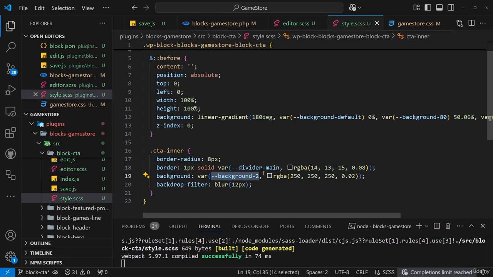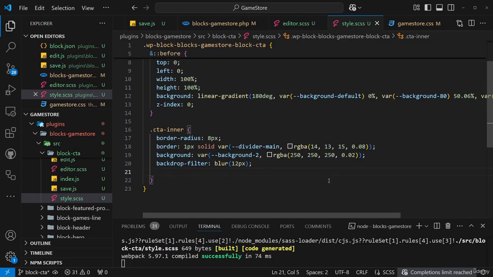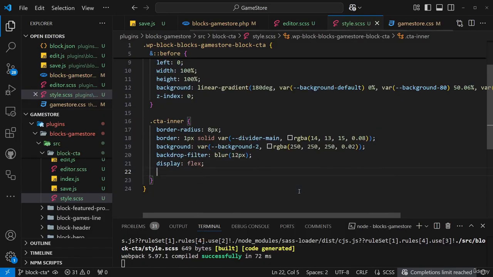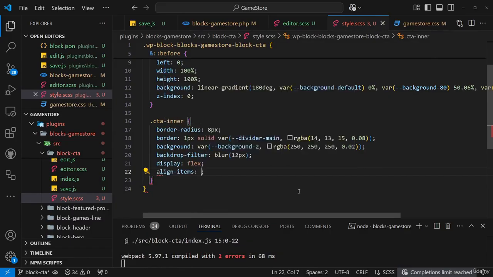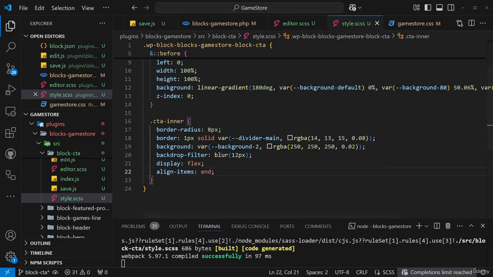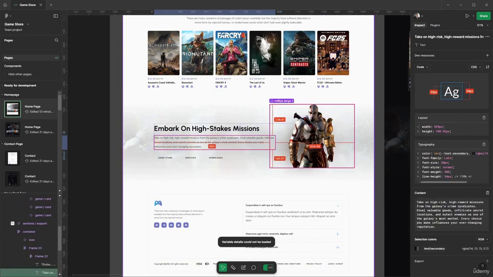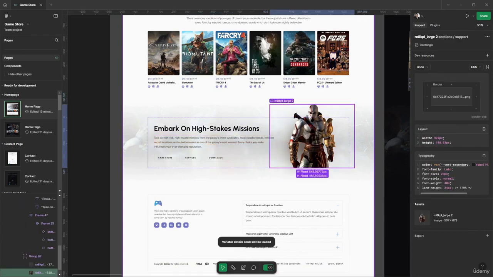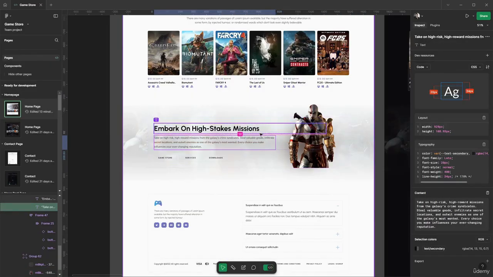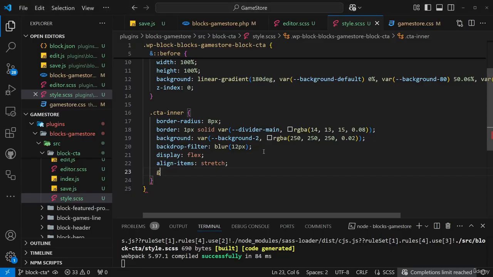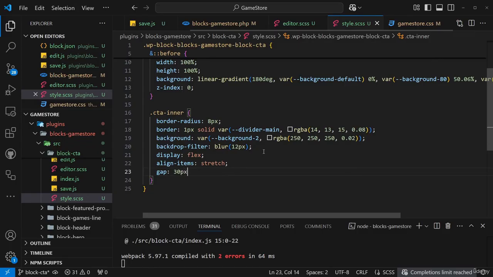Let's go back to our file. The width of this block will be controlled by the wrapper class, but we will make it a flex. Align items. Although in principle it doesn't matter. No, but align items stretch. There is some gap here. Oh, this is really interesting. They adjust the image, our image shifts, but we will still need to set some kind of 30 pixels.